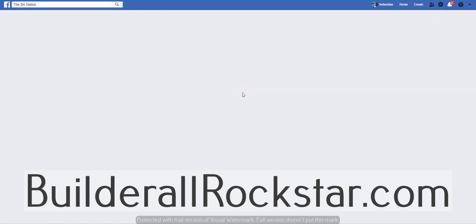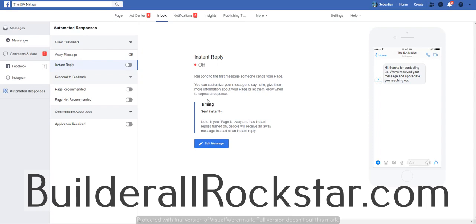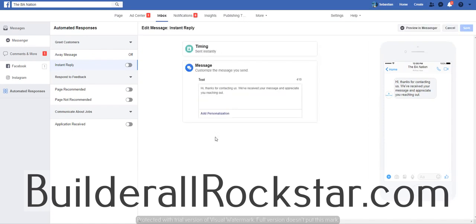We can go to the automated response area, and we can have an away message, or we can have an instant reply. But again, it doesn't let us use any kind of keywords. It's just a message, and that's it. You can customize it with their name, but it's just going to answer everybody that types on that comment.